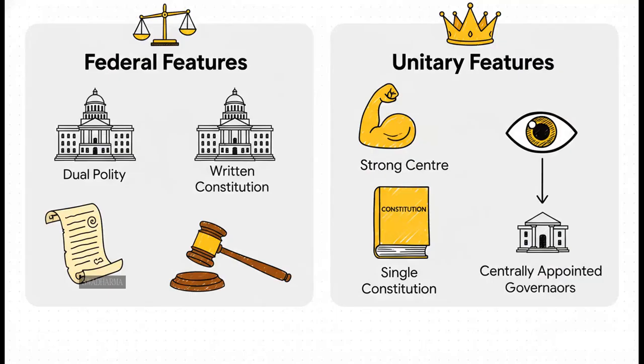This slide, I think, captures the whole essence of our system perfectly. It shows the dual personality of our Constitution. This is why many experts describe India not as a true federation, but as quasi-federal. On the one hand, you have classic federal features: a dual polity, government at both center and state, a clear division of powers, a written constitution, and an independent judiciary. But on the other hand, you have very strong unitary or non-federal features: a strong center, a single constitution for both union and states, the centrally appointed governor, and, as we saw, Parliament's ability to encroach upon the state list.